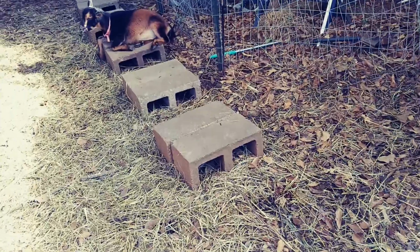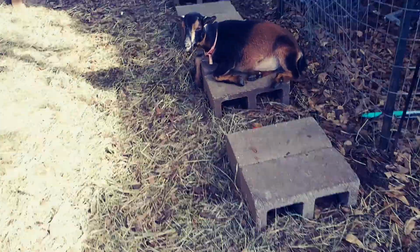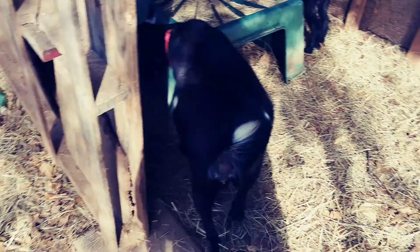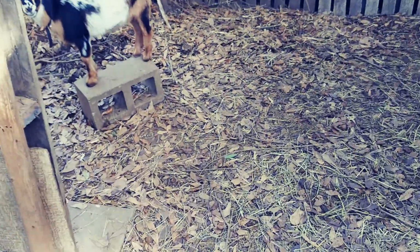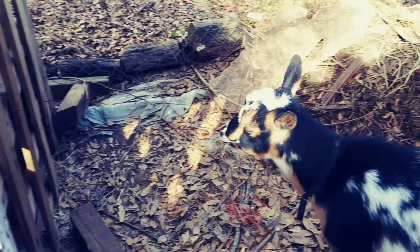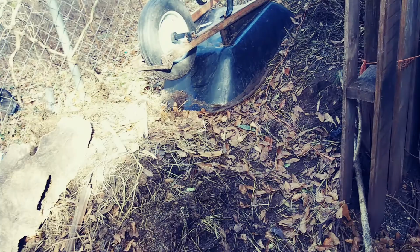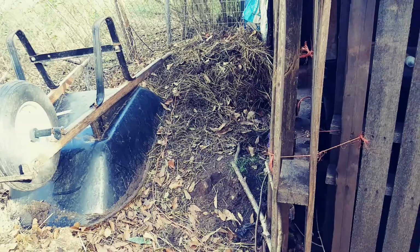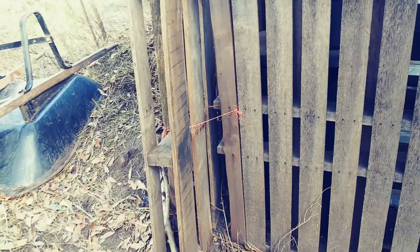And see, they're laying on them concrete blocks over there. That's Cheyenne on this concrete block. That two concrete blocks suffice them all. And there's Big Mama. She was laying on the ground. Hey, Big Mama. And this is Peace. She's standing on a concrete block. And this is my compost section. I did have one of these pallets went all the way over here to the end of the compost, and I had a door right here. And I'd open this door, and that's where I throw my compost at the end of the stalls.